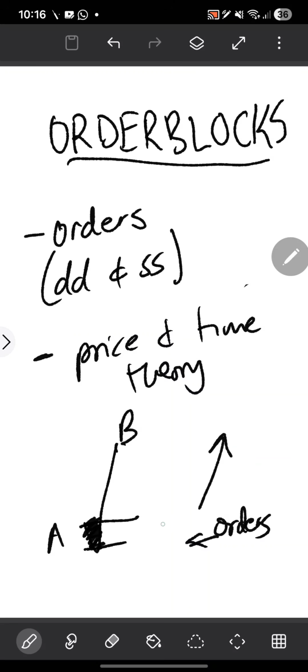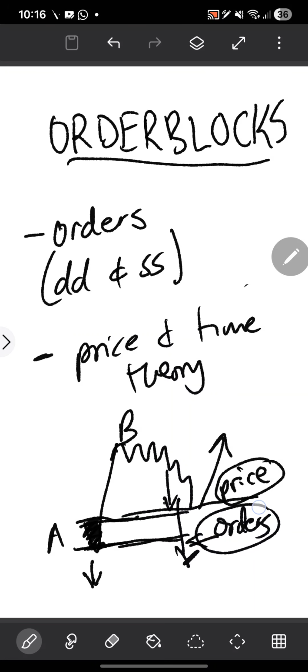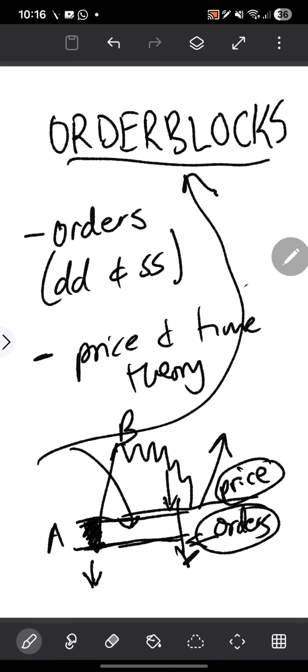So when you say order blocks, we are explaining that we are assuming that this point A is a number of orders, which means the price at this particular point is lucrative. It was lucrative at this particular time, and it might also be lucrative at this particular time. So what do we do? We wait for price to move back to this particular zone where we think there are a bunch of orders, and we can then call this bunch of orders an order block, right? So this is how an order block came by.